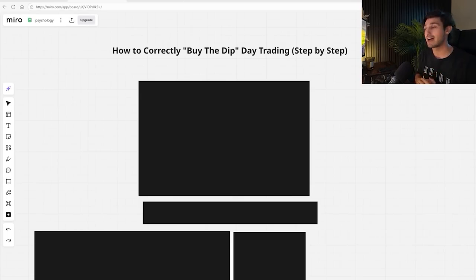And this could be applied for day trading. It could be applied for swing trading, for core trading. This could even be applied for long-term investing, where if you like to dollar cost average into your retirement account or into your long-term portfolio, you could still apply this strategy, especially when you're DCAing into the market or your favorite indexes. This could also be applied for stocks, for crypto, for futures, for options, for Forex. So make sure you pay attention.